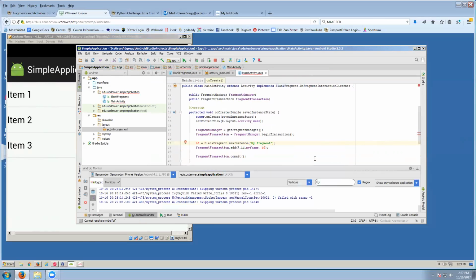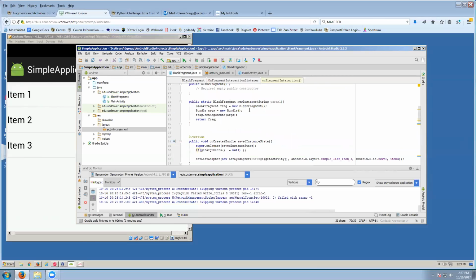I have to declare this as a blank fragment. So it says BlankFragment BF, but instead of calling the constructor, it's going to call this newInstance method, pass a string in, and this will go into this method. This will call the new blank fragment method, but it will set some arguments up to allow you to pass data from the activity when you create the fragment to the fragment.